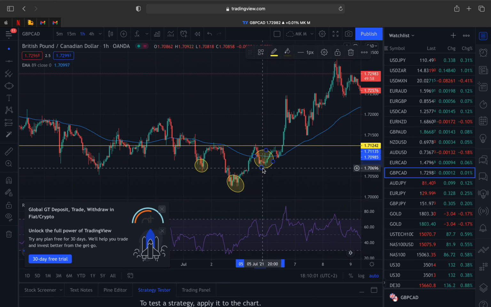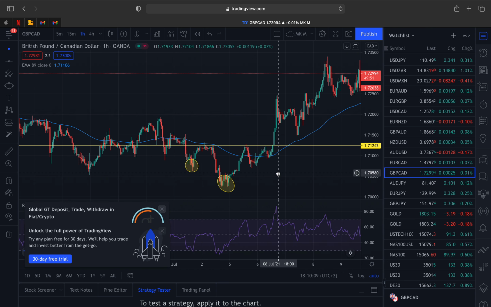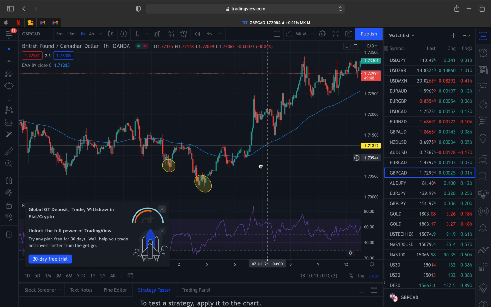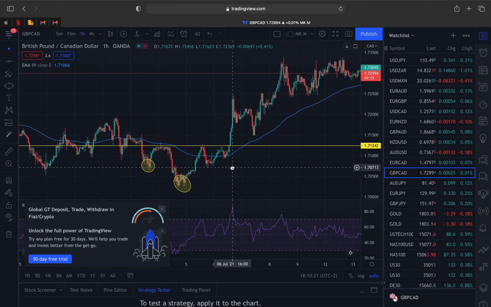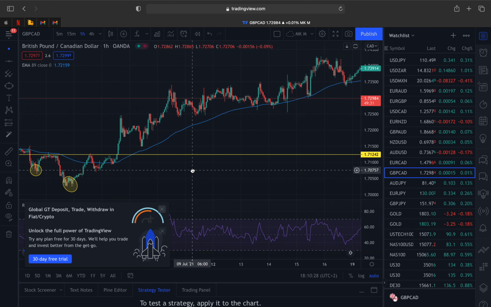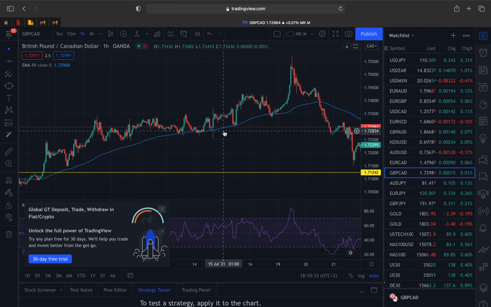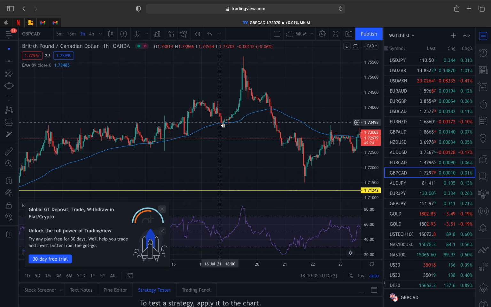Now let me just delete this ellipse. As you can see, the EMA acts as one of our signals again to show us that the market has changed momentum. It broke it, as you can see here, it broke it twice, but then the perfect entry is when it retests it. And during our uptrend, as you'll see, it keeps on coming back to retest our EMA 89, as you can see there.